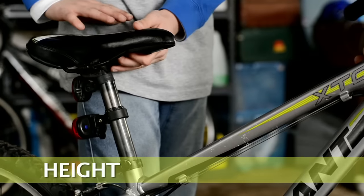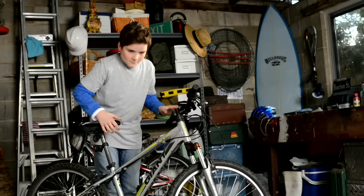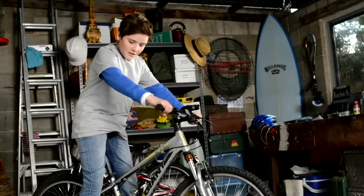Okay, to adjust your seat, make it hip height. Remember to lock it in place. When you hop on your bike, make sure you can touch the ground, like this. This feels good.